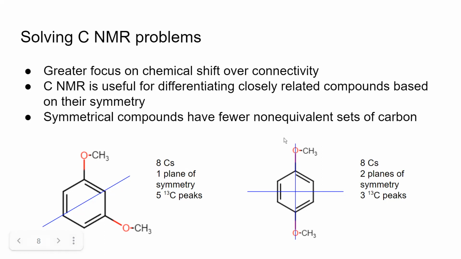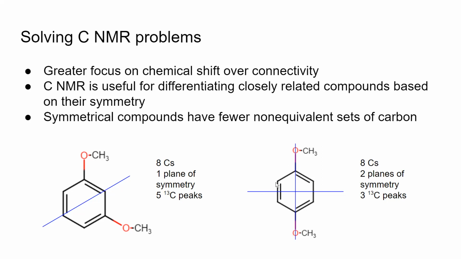In any case, you have this very similar molecule. It has the exact same elements, the exact same bonds. It's just that the connectivities are slightly different, and so the symmetry is different. In this case, we have 2 planes of symmetry, one horizontal, one vertical. Because of that, we actually have fewer equivalent sets. This carbon here is across the plane of symmetry from this carbon here, so these two are equivalent.